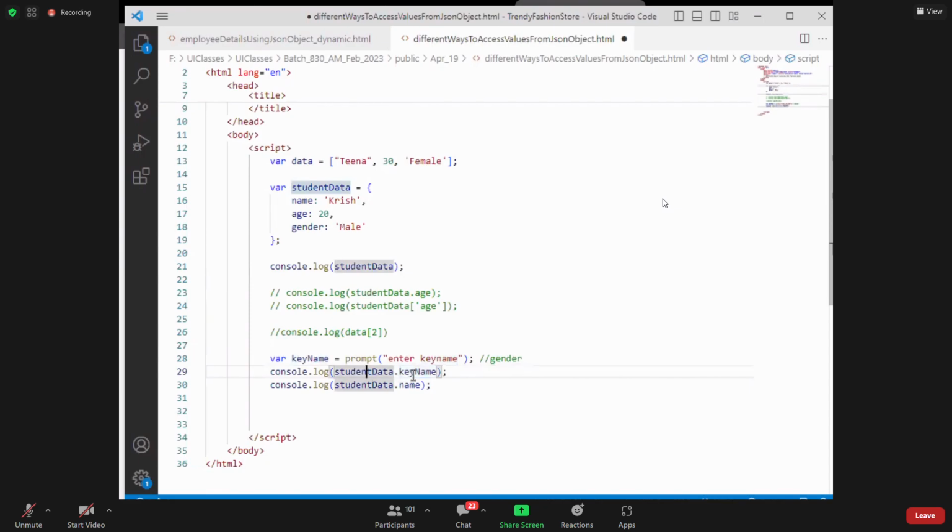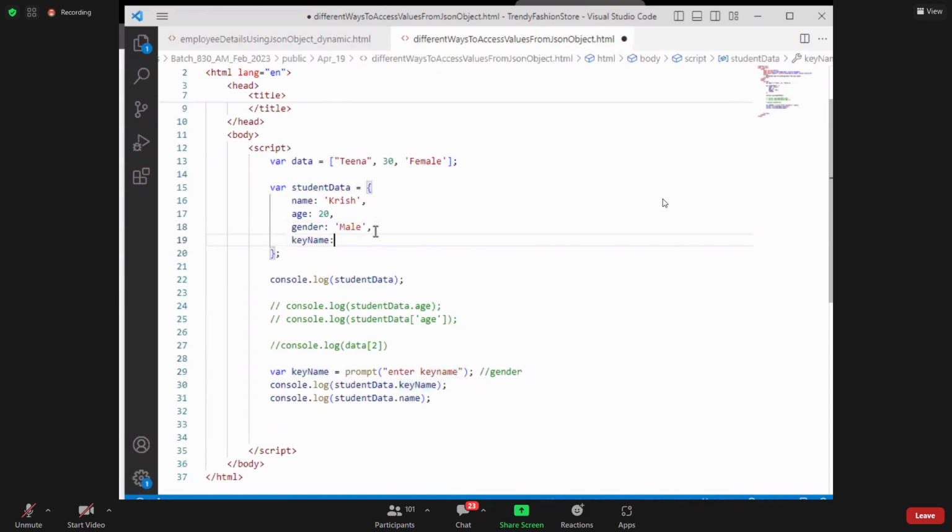Whenever you say student data dot key name, it is not taking the value inside this variable. Instead, it is expecting something like this. Is it true? No. Key name is not a key here. Key name is a variable which is holding the value. Then what I need to do, instead of this, can I give something like student data of key name?